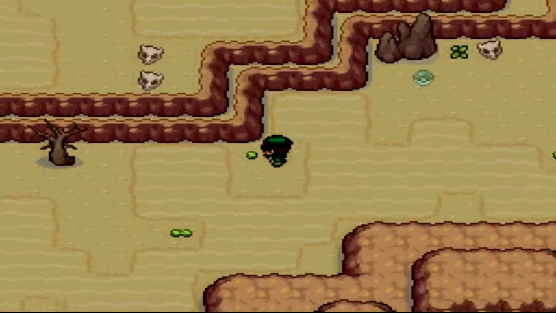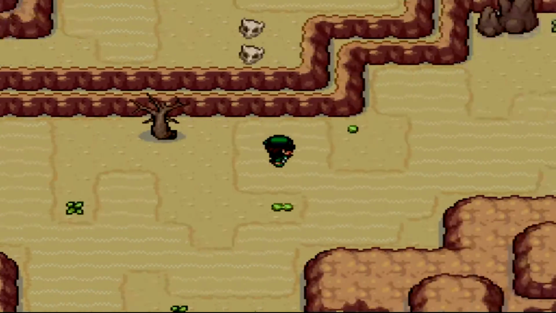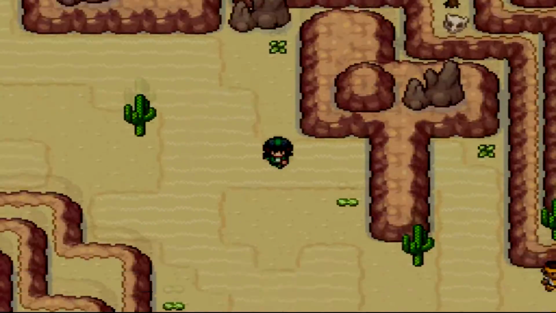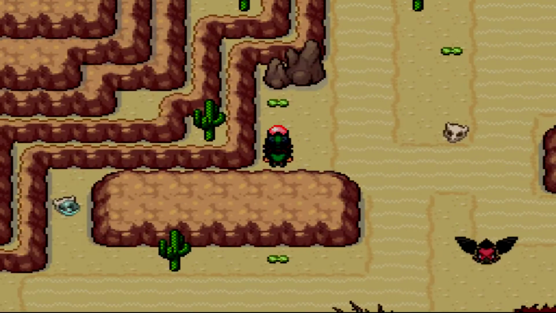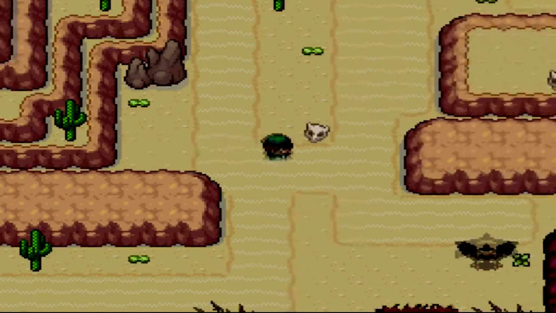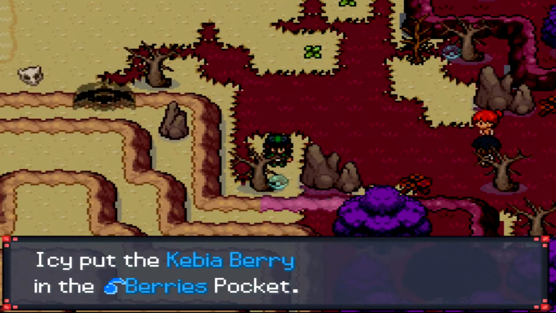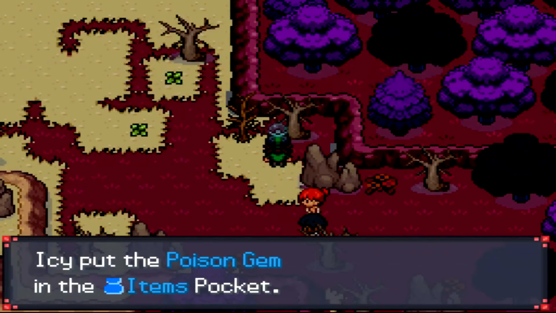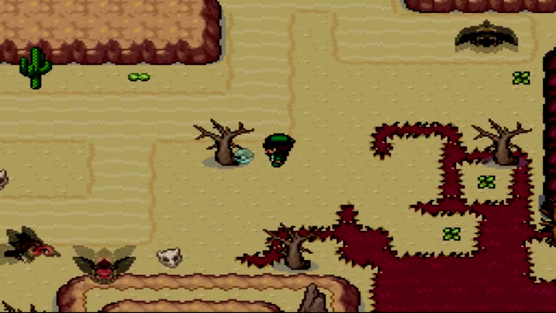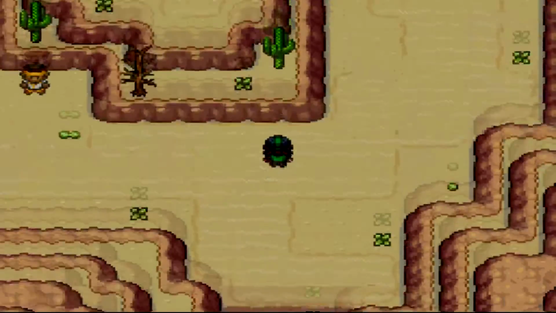And if we continue on over here, there should be a Mental Herb on this cactus. So Mental Herb is a really niche usable item that'll free you from Taunt, Encore, or stuff like Infatuation. Over here we're going to grab a Revive, and if we move down here we're going to grab a Kebia Berry, which is a berry that reduces the damage taken from super effective poison type attacks. There's also a couple gems over here, so they could be of some help if you need them.